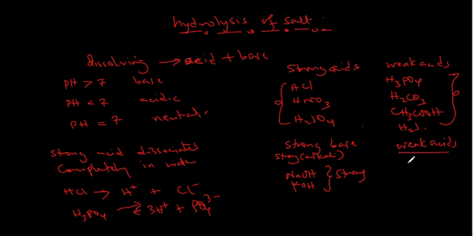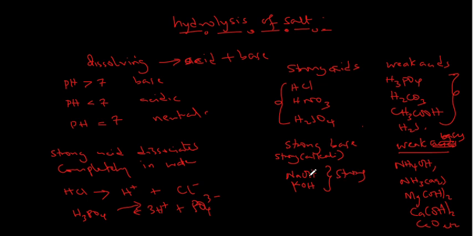Then for weak bases here, we talk about ammonium hydroxide, or what you call aqueous ammonia. In the other video I told you you can write aqueous ammonia this way as ammonium hydroxide, or you can simply just say NH3(aq). This is also aqueous ammonia. Then any other metallic oxide and metallic hydroxide should be weak bases. So you have magnesium hydroxide, you have calcium hydroxide, you have calcium oxide, and so on and so forth. Okay, so these are weak.